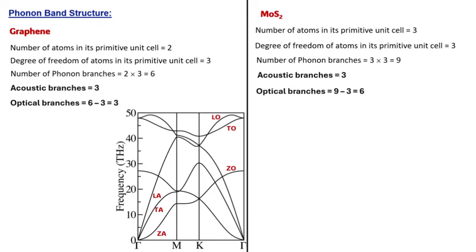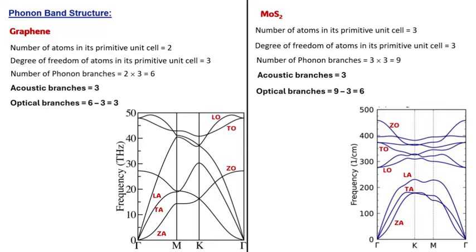And the phonon spectra or the phonon band structure of MoS2 seems to be like this along the K path, gamma, K, M, gamma. You can see it has 3 acoustical modes: longitudinal acoustic, transverse acoustic, and flexural acoustic. Similarly, 6 optical branches, 2 out of plane optical modes, 2 transverse optical modes, and 2 longitudinal optical.